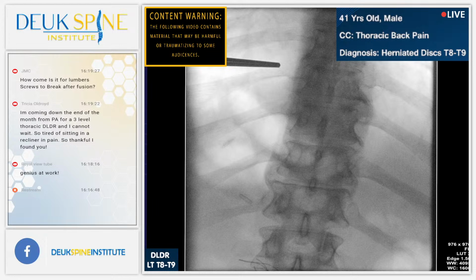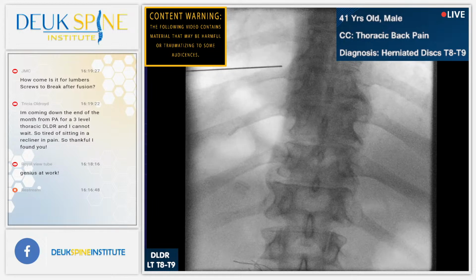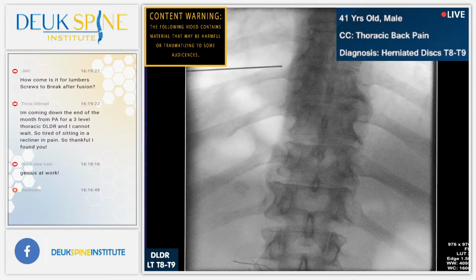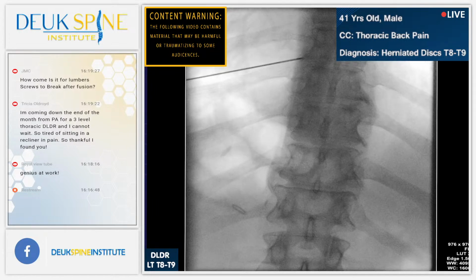All right, next step is going to be, let's lay still. That's me right there. All right, so I'm going to put some num-num, some numbing medicine. For those of you who don't know what num-num is, this is a concoction of lidocaine and marcaine. Don't move. Keep your head still. You're not going to like what happens if you do. You're going to end up not having anesthesia for the rest of the case. Then it's going to suck bad. So lay still. So I've given him some numbing medicine. We'll give it a chance to work.